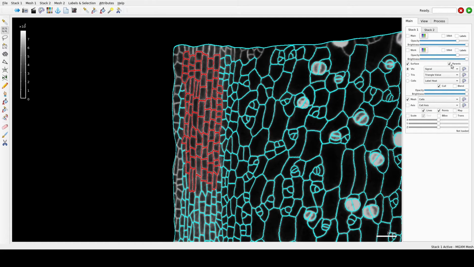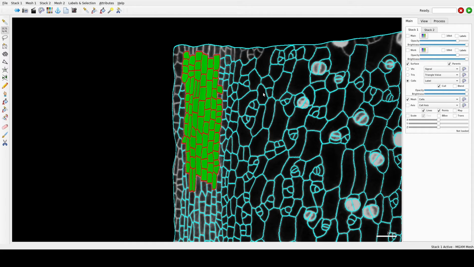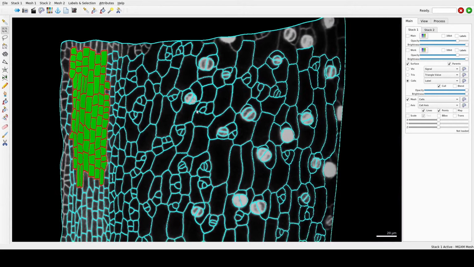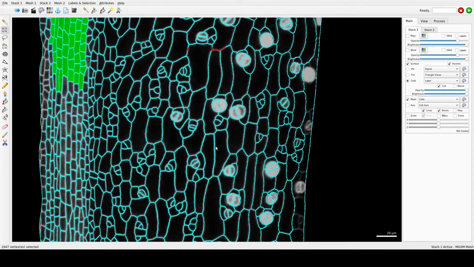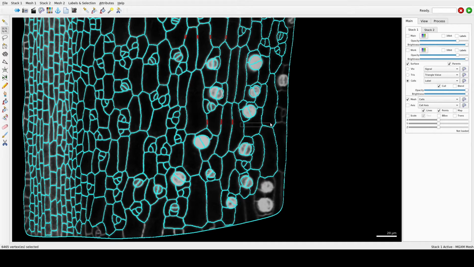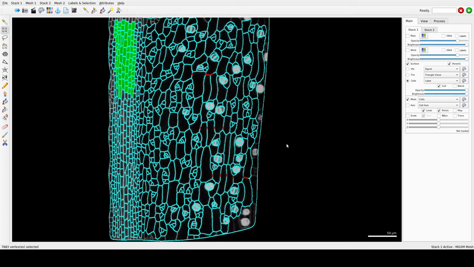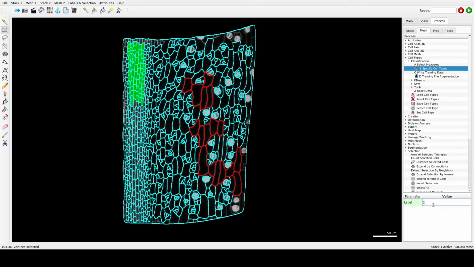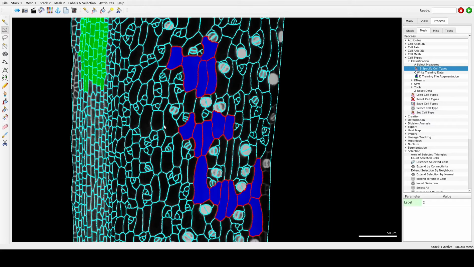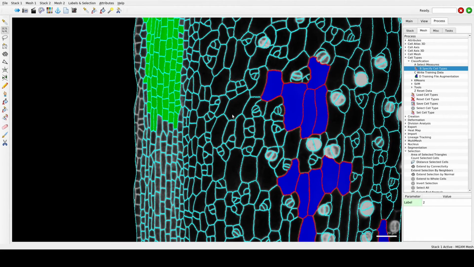Now you can set parents, so you can see that these cells are labeled. Now select another cell type, like here you can select a few of them. Remember to keep pressed shift when you select more cells, otherwise the selection will not be saved. Now we can extend to whole cells for this one, Selection, Extend to Whole Cells. We can specify the cell type as 2. And also try to get some more cells maybe here.